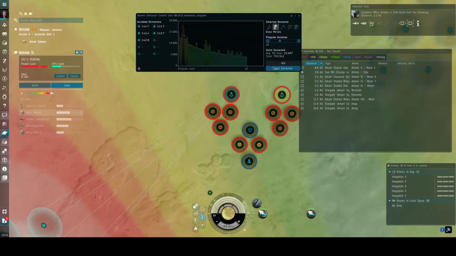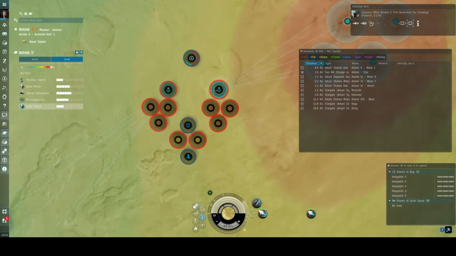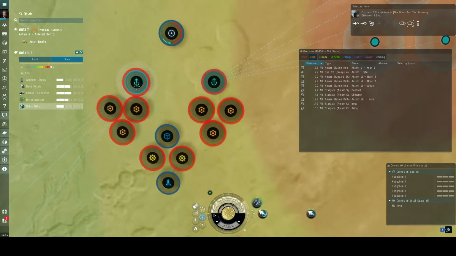Again, we're going to hit start extraction, and then we're going to hit submit, because that will start these 2 running. Now you can see that they have the red ring around them. That means that it is not routed correctly. It's extracted, because you can see the white bar just start to fill up there, but it's not routed. So we're going to set up links next.